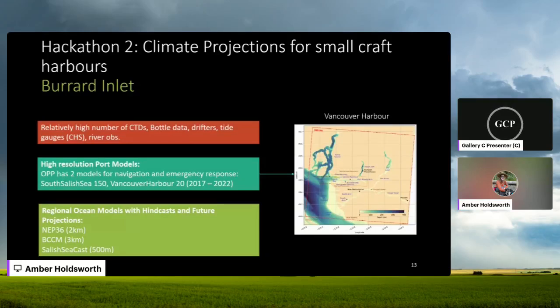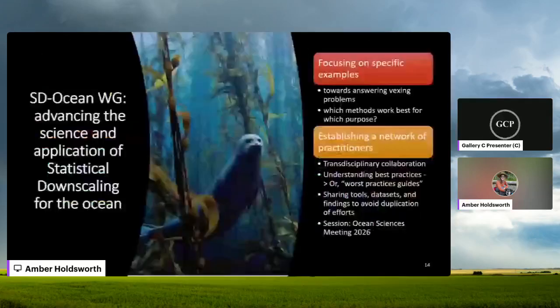We also have regional ocean models with hindcast and future projections. And potentially we can infer some of the stationarity issues from these larger scale models. This is a particularly challenging problem, but I think we can make some headway on it if we put our heads together. And so that's what I really have for you today.